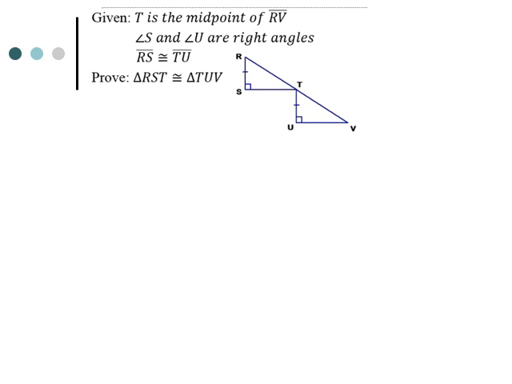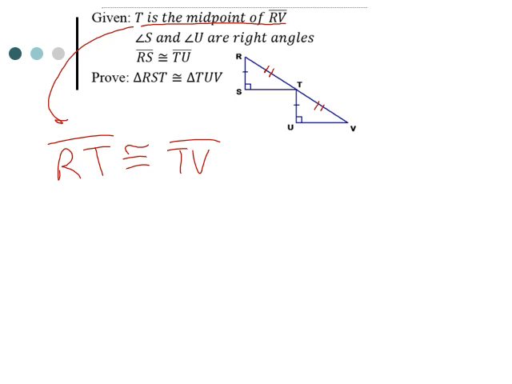Well, if T is the midpoint, then I know that RT is congruent to TV. So you can say that. And in fact, I'm going to write it. RT, because it should be written, is congruent to TV. Now, how do we know that's congruent? Well, it is in the given, but we applied a theorem here, and that's the definition of a midpoint. I'm just writing def midpoint, but you can do it that way.